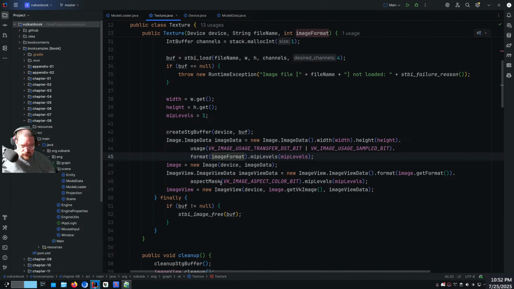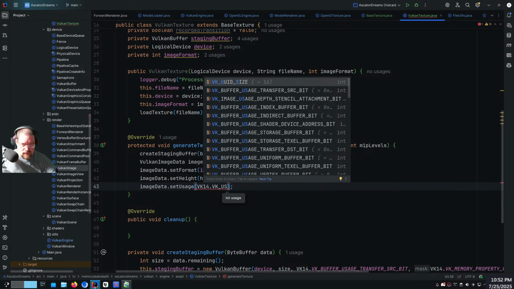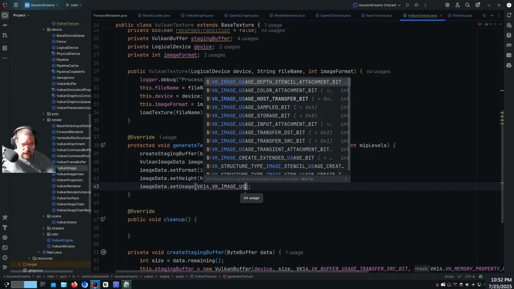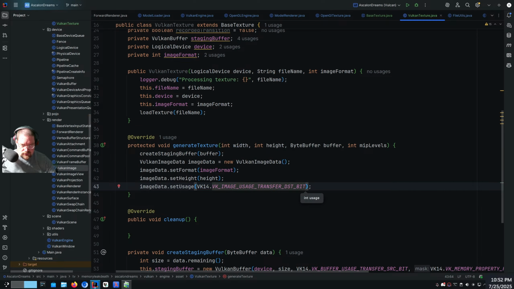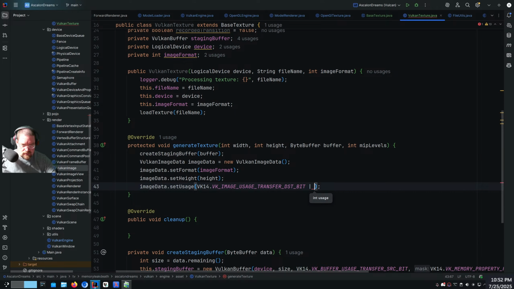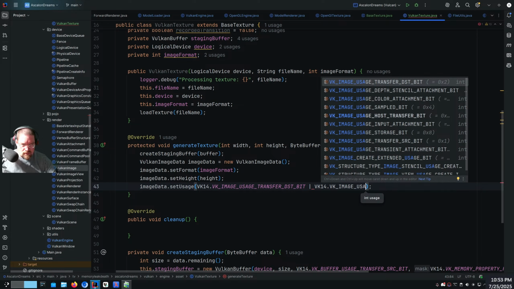Set usage. Oh, VK image usage transfer destination bit, ORed with VK image usage sampled bit.